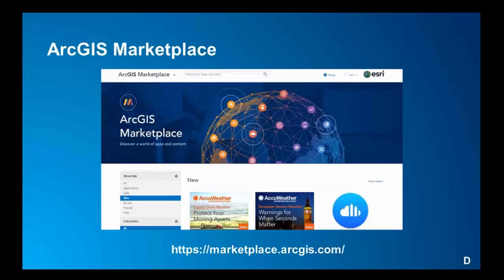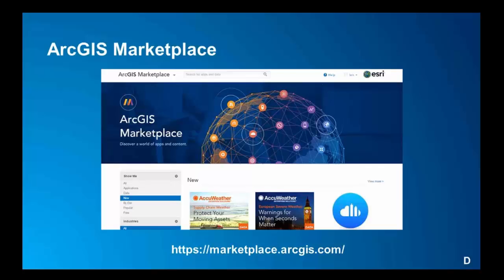The ArcGIS Marketplace provides your organization a way to discover and access apps and data to use within the ArcGIS platform. These apps and data are built to leverage and enhance what your school is already doing with ArcGIS Online in the form of both fee and free apps and services that are created by Esri's business partners, some Esri distributors like Esri Canada, and by Esri themselves.